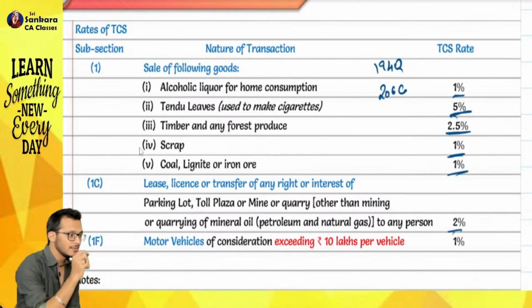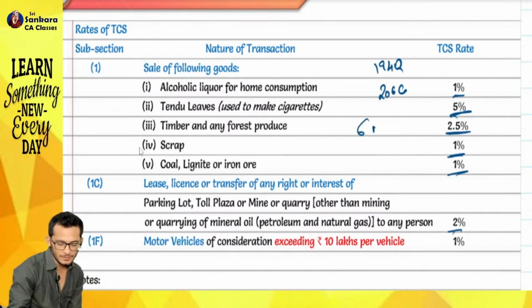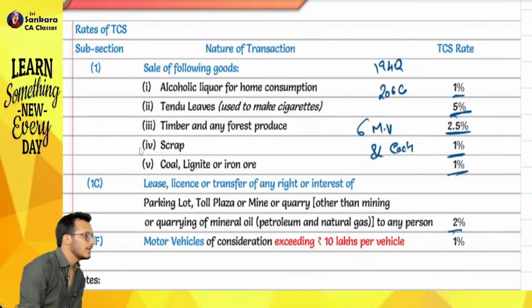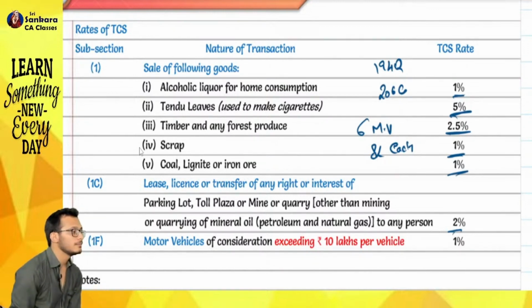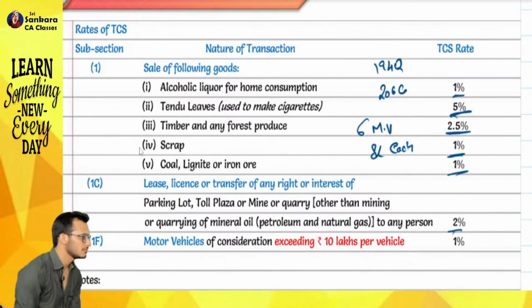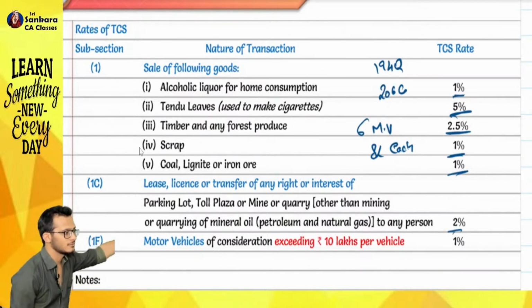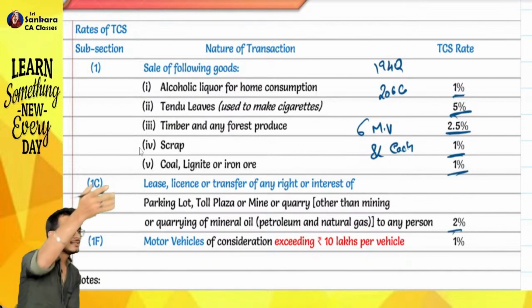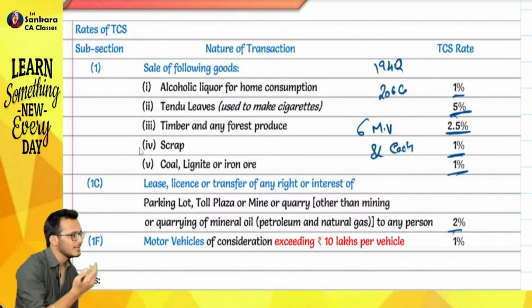Rahul, what I did is I went and purchased 6 motor vehicles. All motor vehicles are 8 lakh rupees each. Did 206C apply? Per vehicle it is less than 10 lakhs. In that case, can 194Q apply? Multiply. Will 194Q apply? No. Why? Because 8 lakhs into 6 will give you 48 lakhs. It is less than 50 lakhs. Therefore, it will not apply.